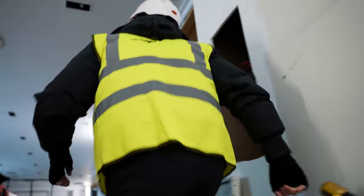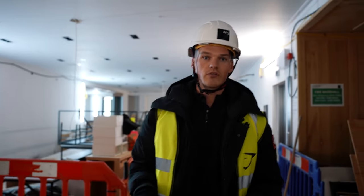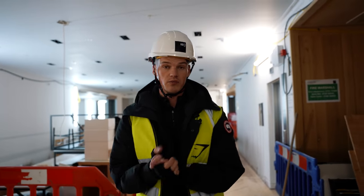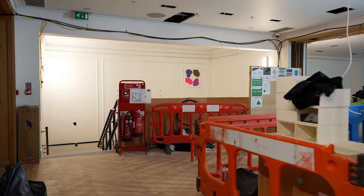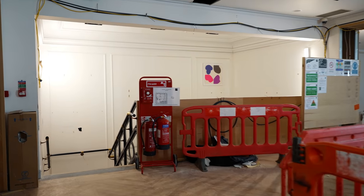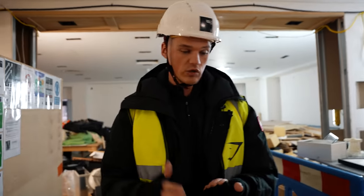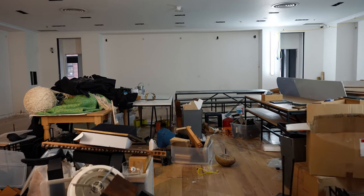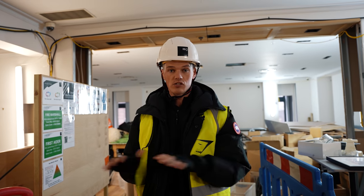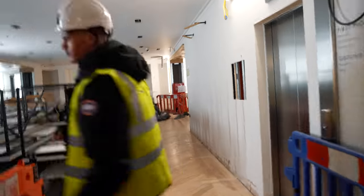So coming upstairs, progress continues. These areas here, we're going to have lots of different places. We have retail space where you can come and buy and check out Gymshark product, try it on. But we'll also have different community areas. Here, we're actually going to have quite a flexible space — it's going to be closed off. We could record podcasts in here, we could be doing meetings, bringing in different athletes, doing small fan-based events. It's a totally flexible space and that's something that's really important to us here at Gymshark.